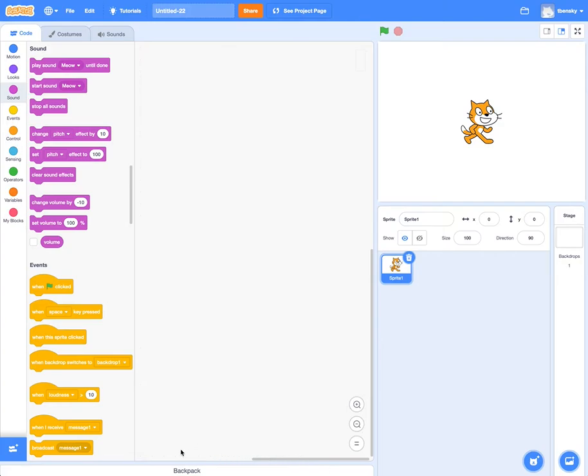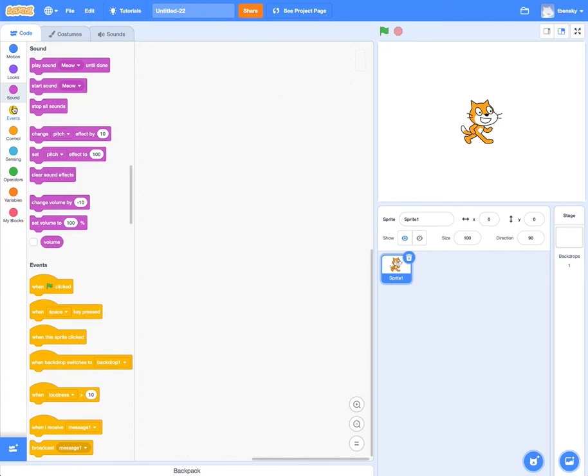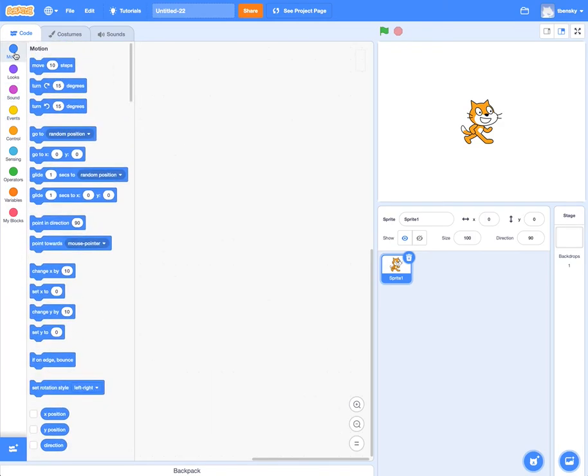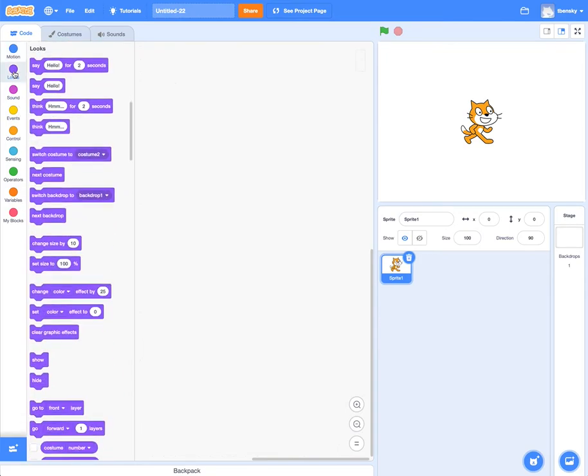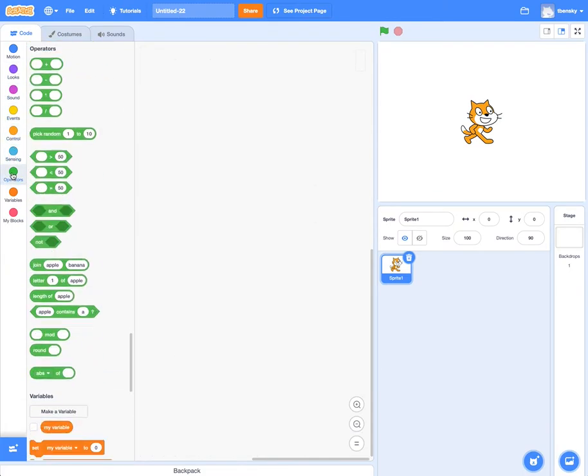So hopefully after your lessons the last couple of days, you're getting a little bit used to Scratch, and you know that under these colored dots over here, you choose what you're interested in having your code do next. Like motion is always under blue, and you can see you can move and rotate and go to positions. You can then go to purple and change the looks of some things, and you can just browse through here whenever you're stuck or have an idea and see if one of the blocks that you see would help you with what you're doing, and of course try that and see if it will. Okay, so just keep that in mind.